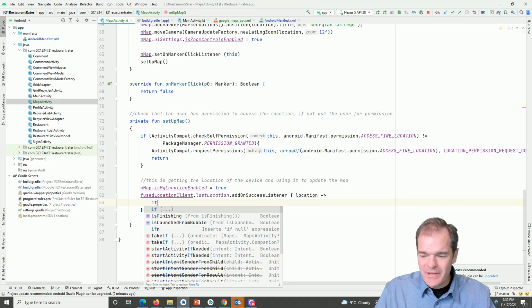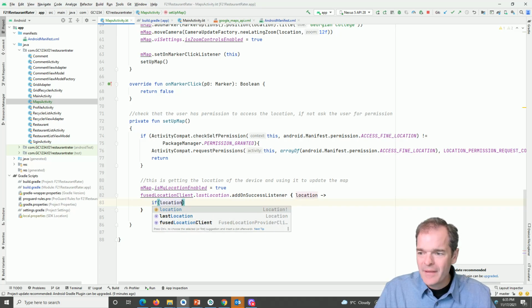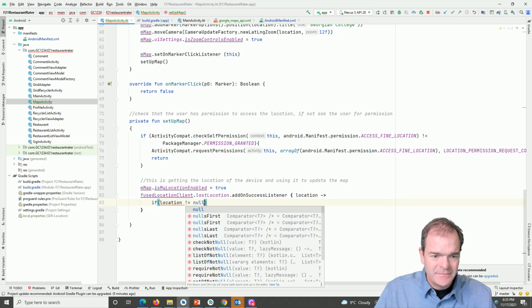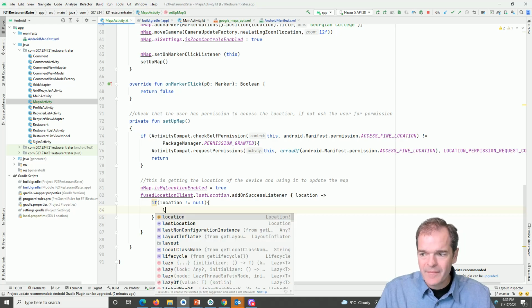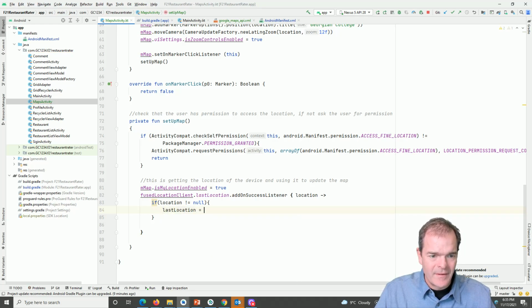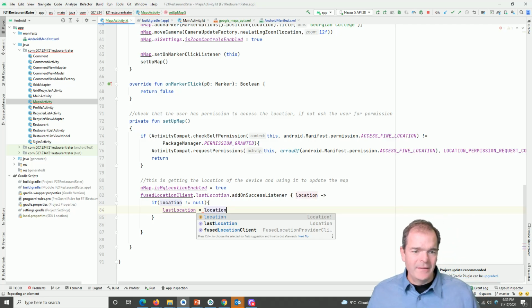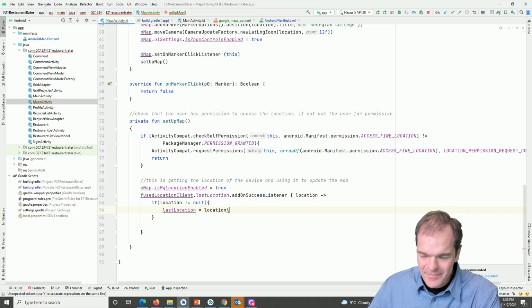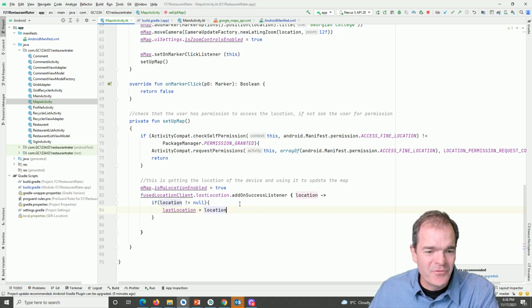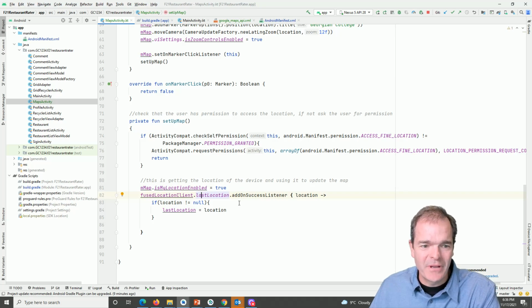So if we can get the last location, and it does not equal null, okay, just to make sure that this is clear in terms of what it's doing here, it's calling this fused location client and asking it for the last location.